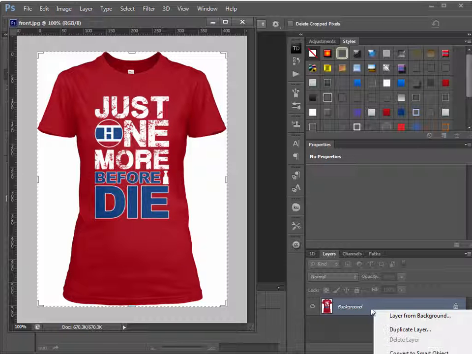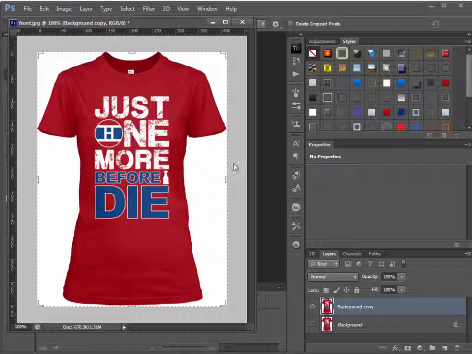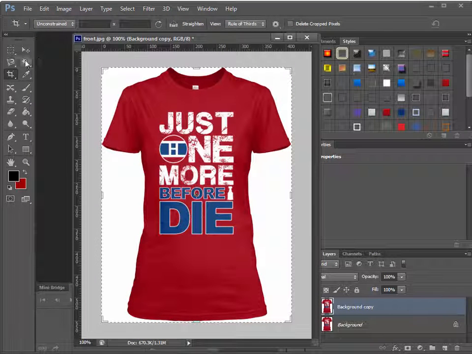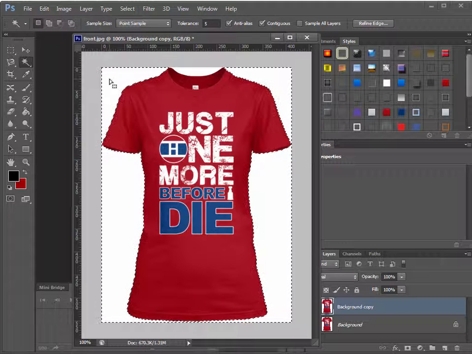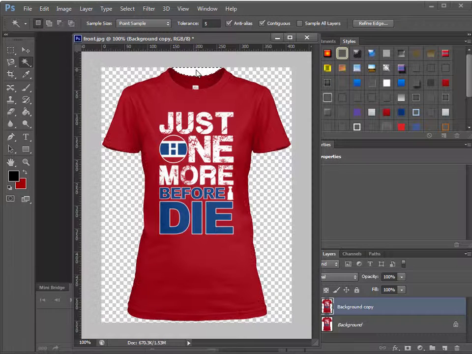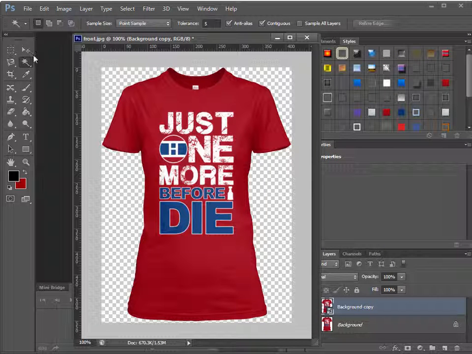Just right click this layer. I'm going to duplicate it, and I'm going to hide the background one. Grab the magic wand and click in the white area and click like that. Click that little area too, deselect, go to select, deselect, or Control D on your keyboard, and then I'm going to convert that layer to a smart object, and now that one's done.